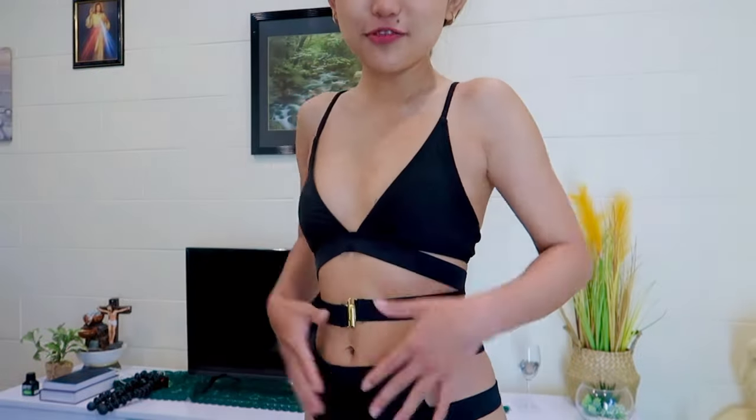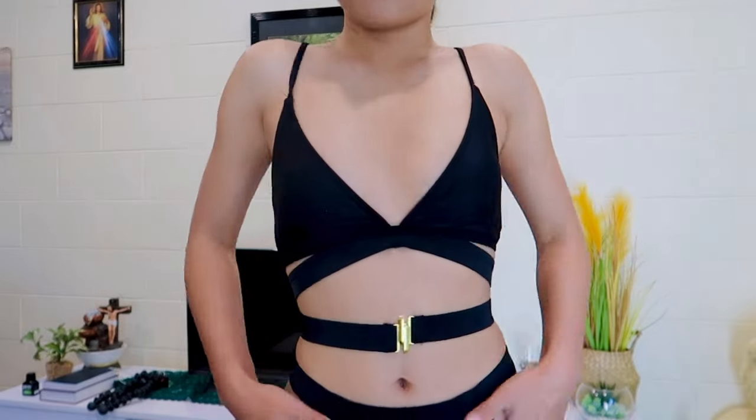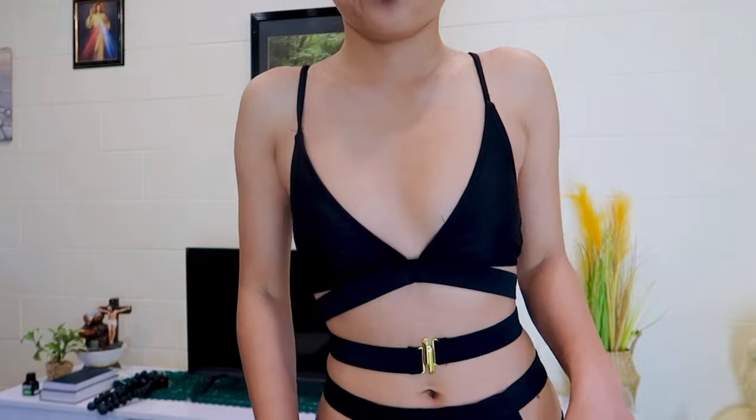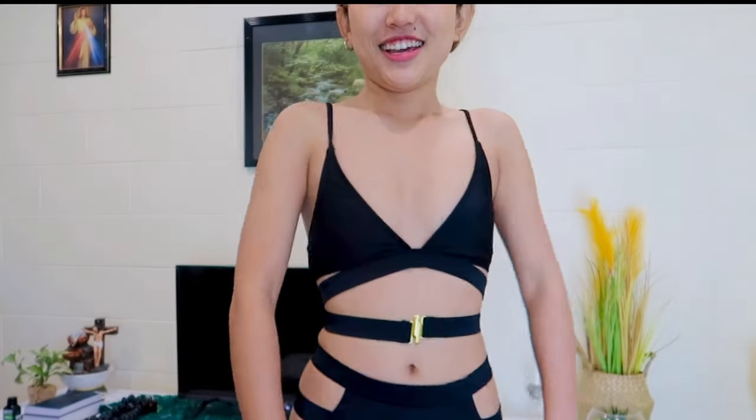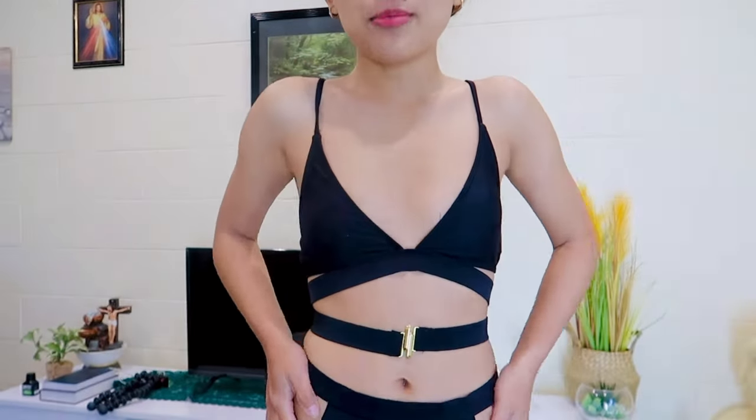I love this bikini so much — I think it's one of my favorites. I've seen a few celebrities wearing a similar bikini and when I saw it on Shein I knew I wanted it. The top is perfect, the bottom fits perfectly, and the designs are so so good. Even though my boobies are small, I'm loving them because of this bikini. This is how it looks from the front and the back. It was easy to wear — just buckle it up and done. I want to give this a full 10 out of 10.